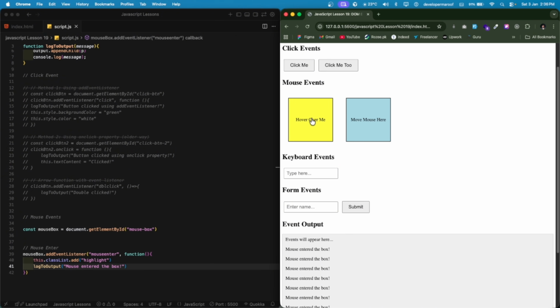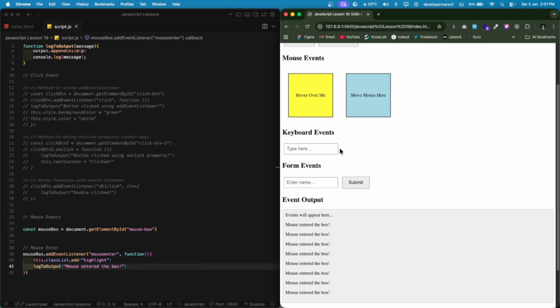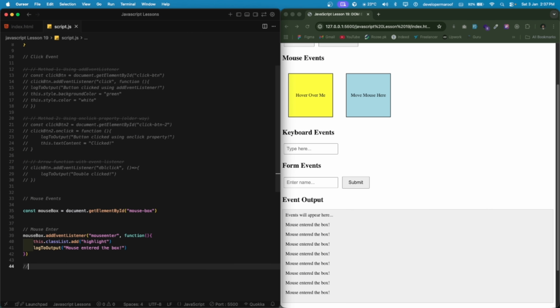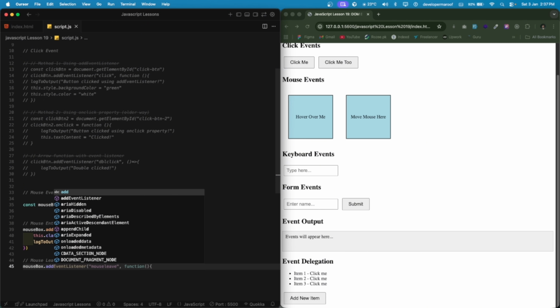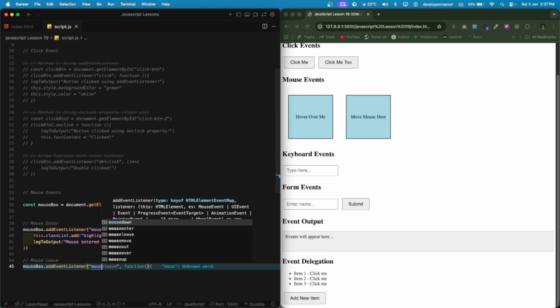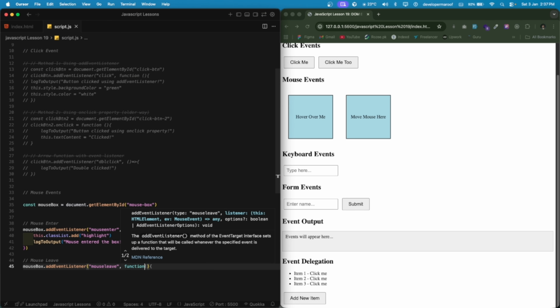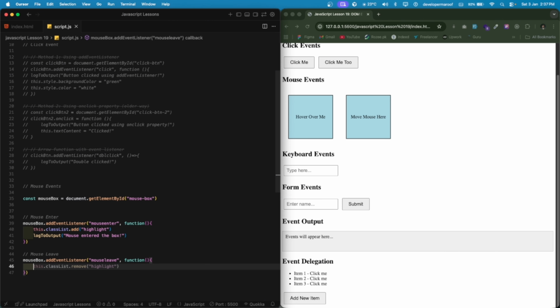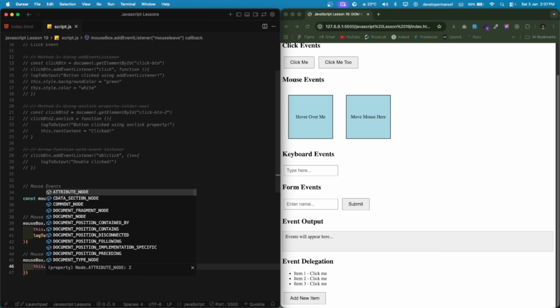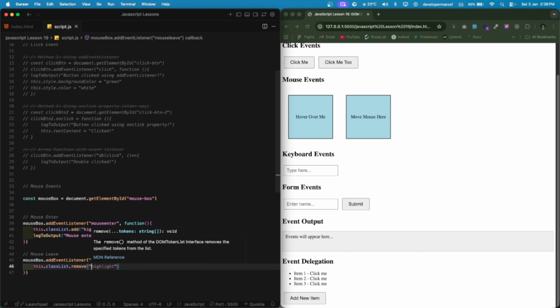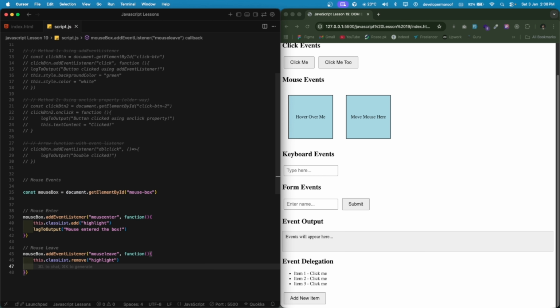So what this event is doing: when the mouse enters that element, which is the box, it fires this function. You can see whenever I hover over it, we will get output, and this is only on hover. If you want to add any function or an action on mouseleave, when we leave the box, we can also add that event. Let me show you that as well. Let's say mouseleave. First let's target our box, addEventListener. Inside this we have an event called mouseleave, and let's add our function. What we want to do on mouseleave is remove that yellow color which we added on hover. So let's say this dot classList dot remove, and remove this highlight class, and also add our output, "mouse left the box". Let's save this.